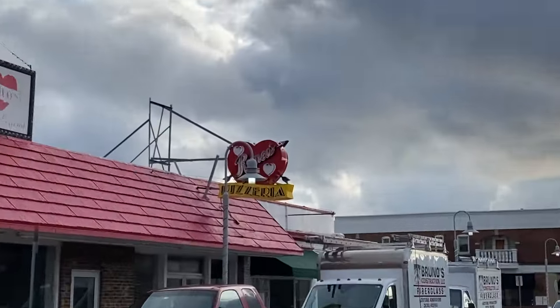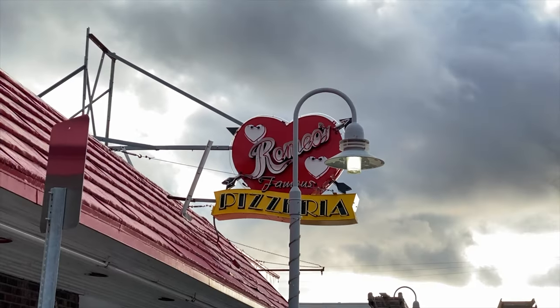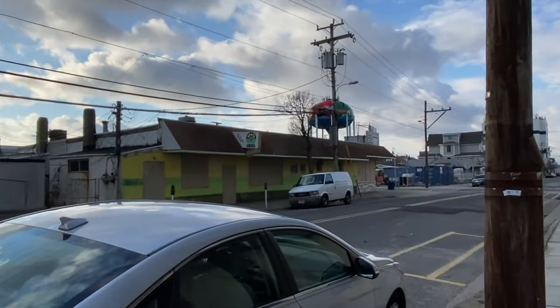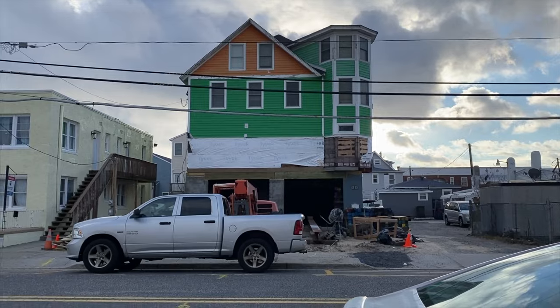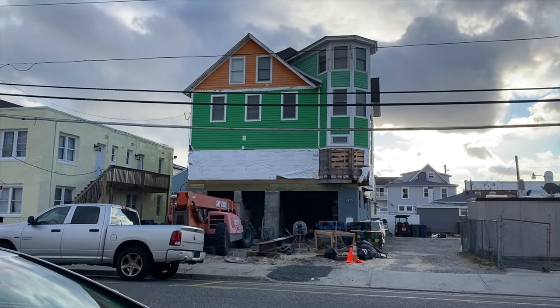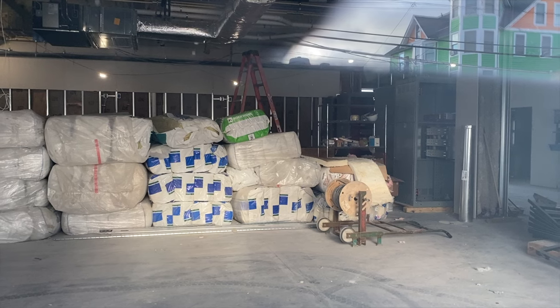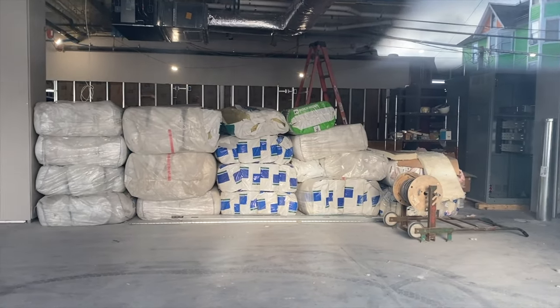Romeo's got their sign back — it looks great. You don't realize how big that sign is until it's on the ground — it's pretty tall. It's been roughly a year since the Shamrock moved from that corner over there to over here. A lot of folks asked what that house looks like now — well, the base is still being built but it's built way higher than before. The work is getting done and it looks really good so far. Walking next to the Residences on Pacific Avenue, I noticed a little piece was down so let's take a peek inside. I believe this is where the liquor store is going — you can see they're building it out with a lot of insulation in there. It's nice to walk over here because before this was all roped off. It really is going to be nice once this is all done.